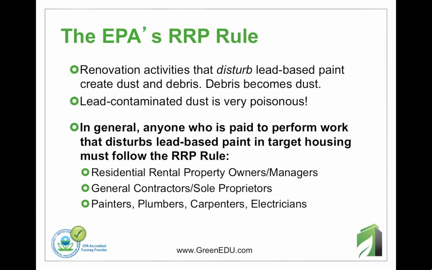To continue with the EPA's RRP rule, it's all about the disturbance of lead-based paint. And this is a big misconception with a lot of the students I see and a lot of the people I speak to when they call in our office and are asking about this course. They say, even if you're just going to put up a fresh coat of paint in a bedroom, do you have to have this lead renovator certificate? The answer is you only need the RRP certificate or the lead renovator certificate if you are causing a disturbance.